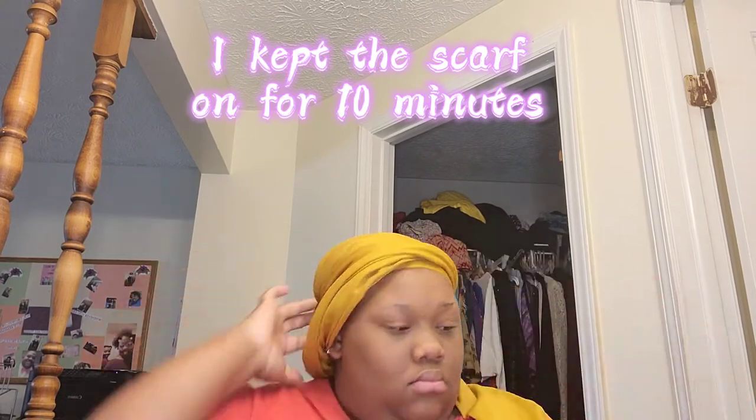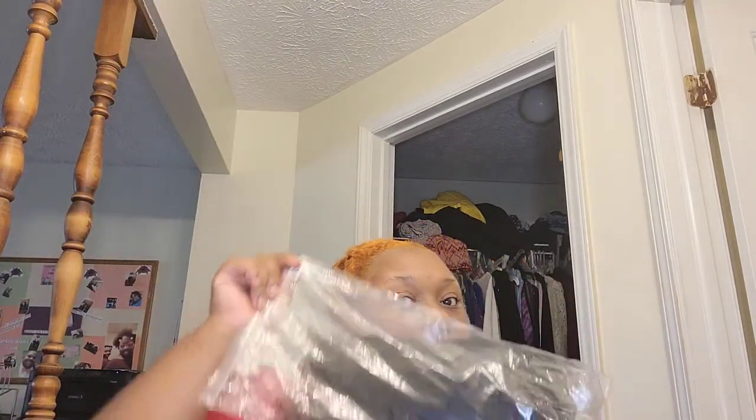So now I'm going to go ahead and take off my scarf, and you'll see me pull out the bottom ends of my braids. I'm pulling those out so that I can put them in a small little ponytail just to ensure that I'm getting as much pull as I can from the front of my scalp back so that none of my orange hair is showing when I put the wig on.